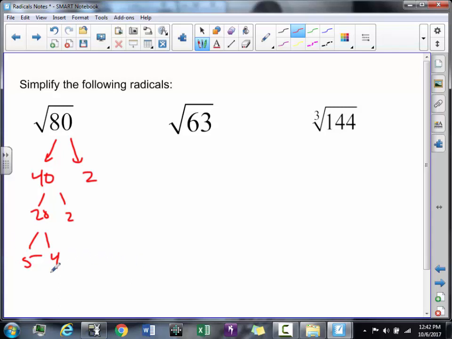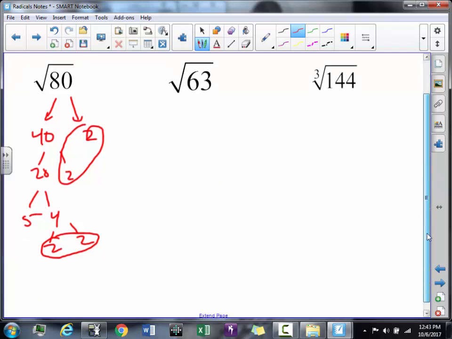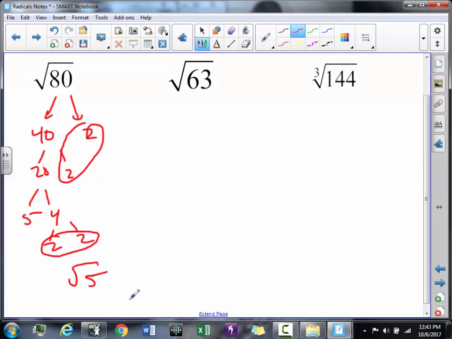Maybe for the first one even, I'll keep breaking this up. I'll break it up into a couple more 2s. What I think I showed my class last year, you guys will have to remind me what I showed you, is once you've broken this down, I would circle them in groups of 2, and I'd say, okay, well, look, I have 2 2s. Is that what you did? Perfect. You have 2 more 2s. So this becomes a real number 2. This becomes a real number 2. But this 5 right here is stuck. So my final answer is going to be the root 5 is left over.